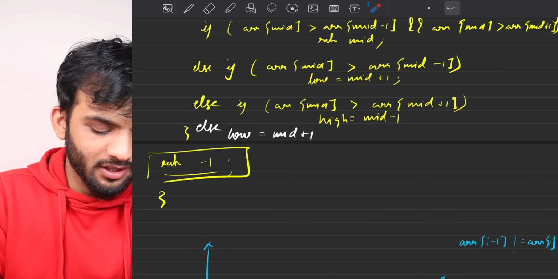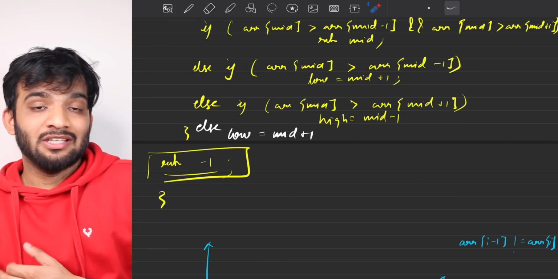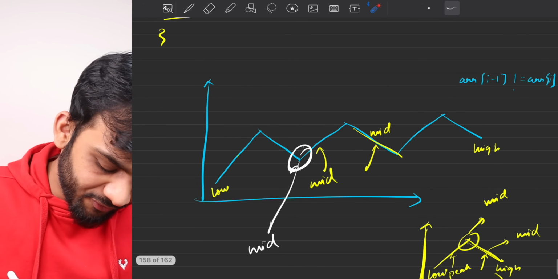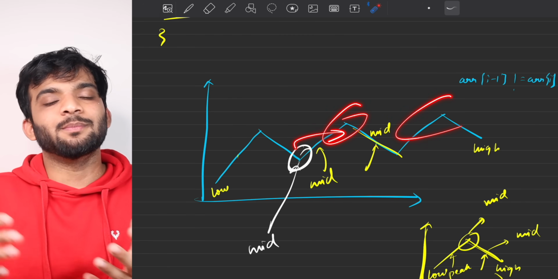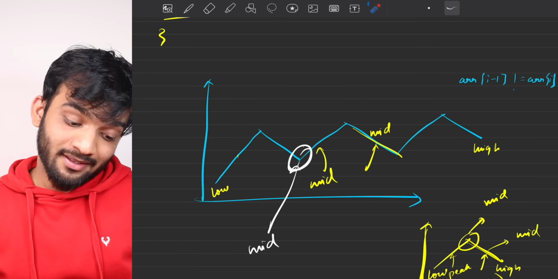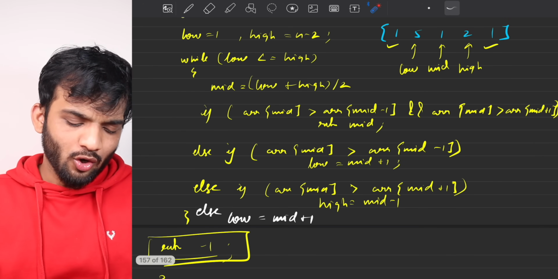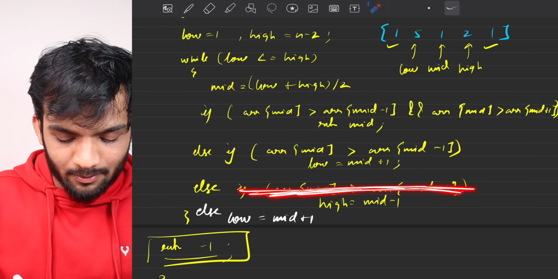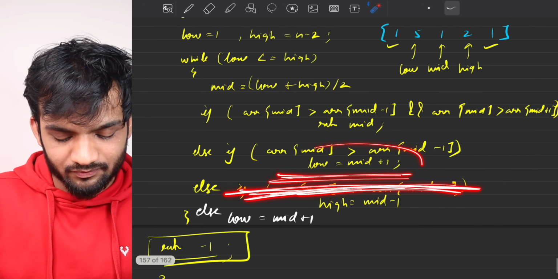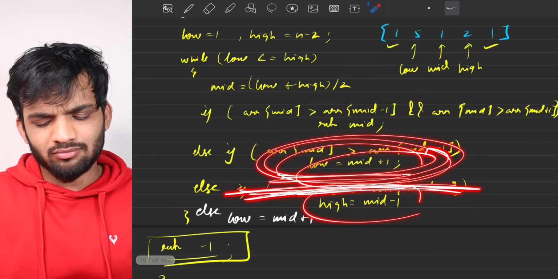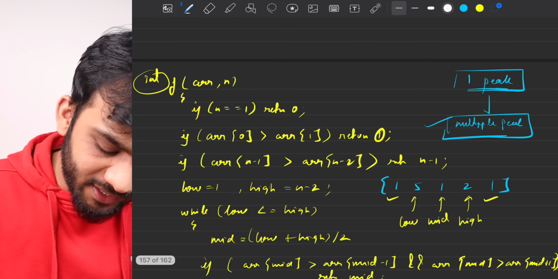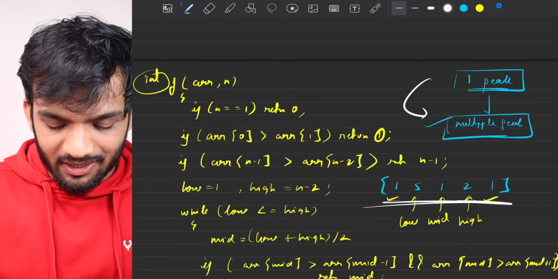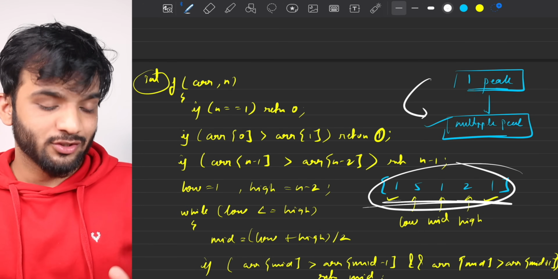Doesn't matter, because if these cases are failing, even if I'm here, even if I go to the left, there's a peak. Even if I go to the right, there will be peaks. I'm sure about that. Thereby, just adding this will work, or you can just eliminate this thing. Because if you're not going to the right, you'll come to the left. It still works. So just a slight change, and I've explained it with a classical example. I hope you've understood this.